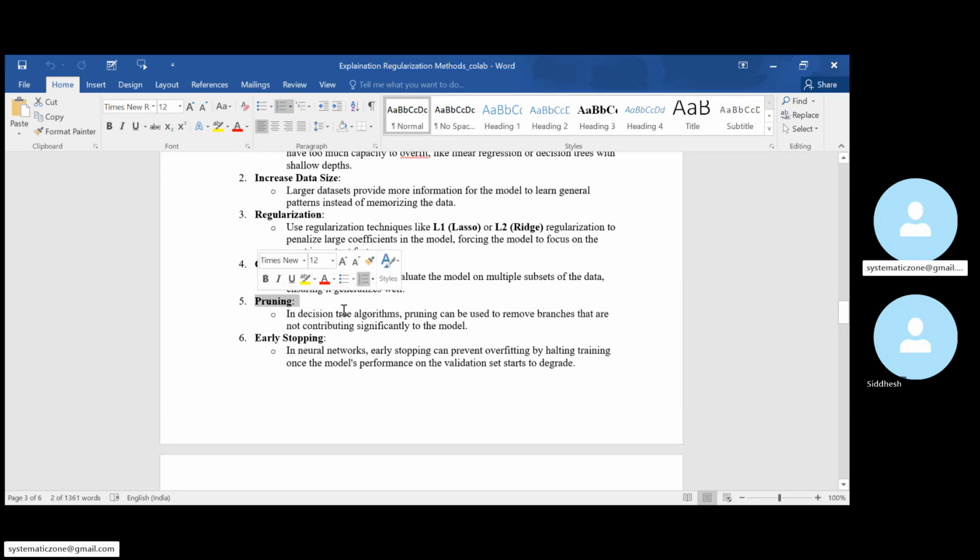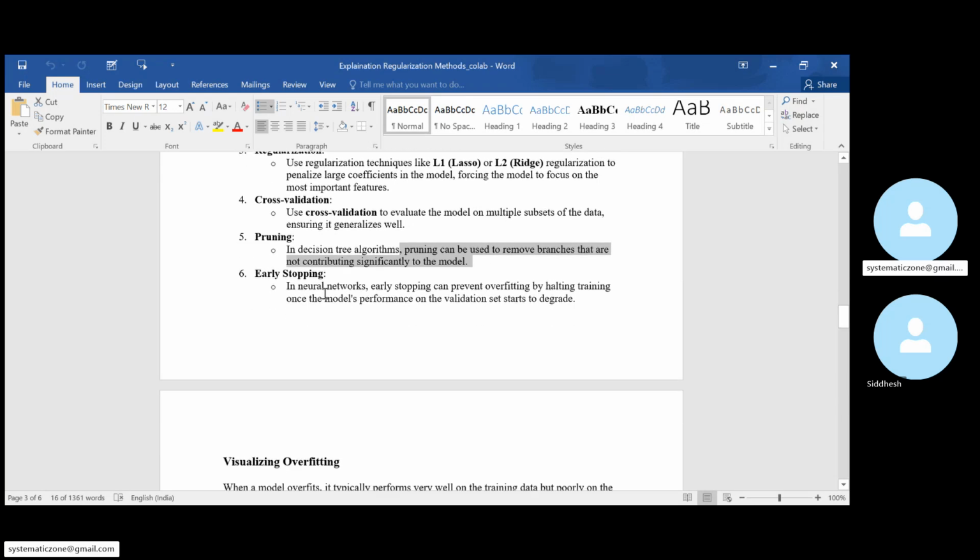Pruning: in decision tree algorithms, pruning can be used to remove branches that are not contributing significantly to the model. Then early stopping: in neural networks, early stopping can prevent overfitting by halting training once the model performance on the validation set starts to degrade.